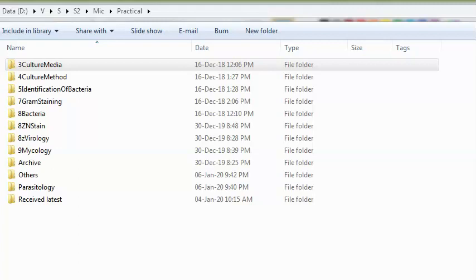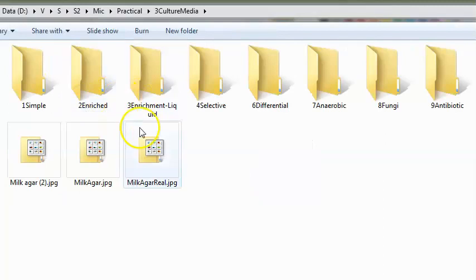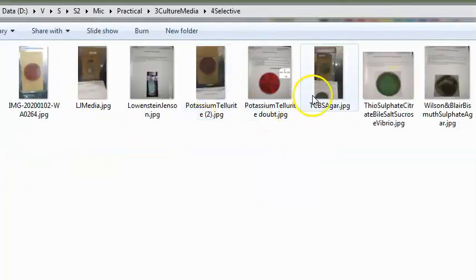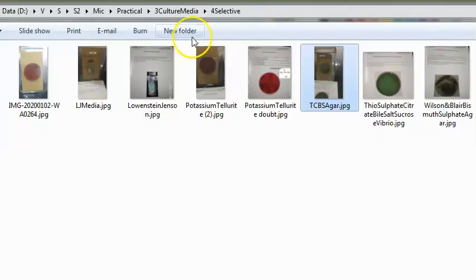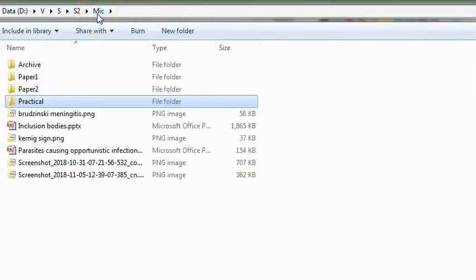Like TCBS agar, what will you use it for? You'll use it for Vibrio cholerae. In the whole year, I did not see it being used anywhere else. Okay. So when they say TCBS, Vibrio cholerae, these terms should get attached together. Isn't that correct what I said? TCBS, yeah. What is it used for? Thiosulfate, citrate, bile salt, sucrose, agar. So it is used for Vibrio species, yes. It doesn't happen in any other way. It is having a specific pattern. Nobody tries to make it very difficult for you.